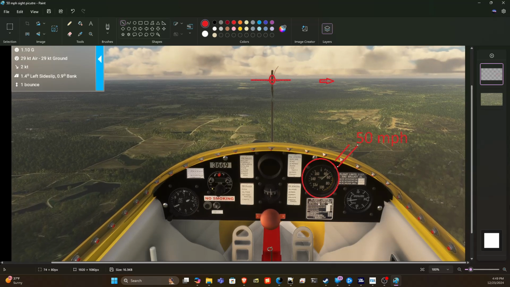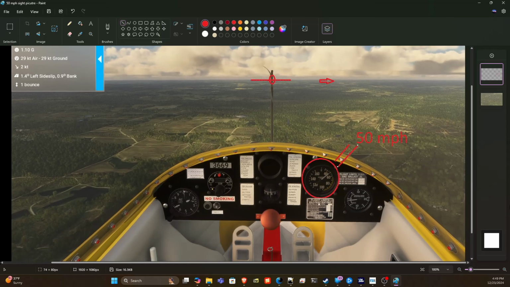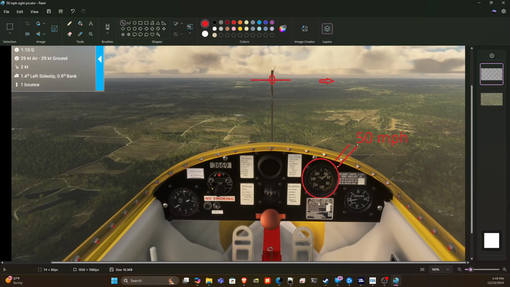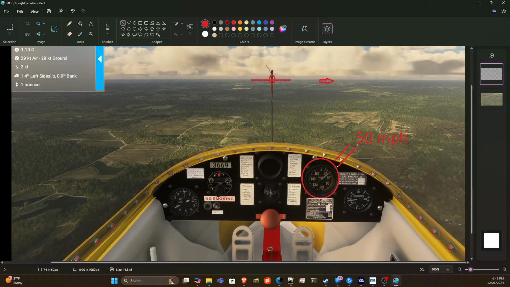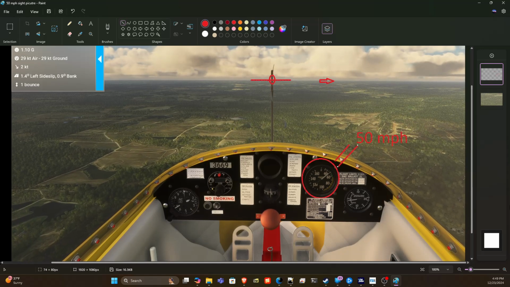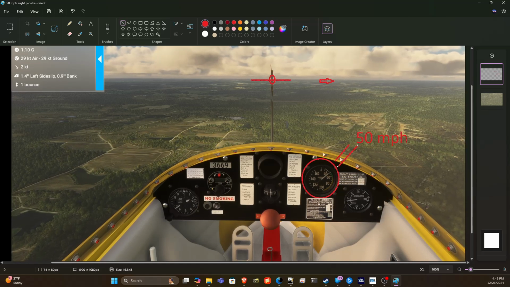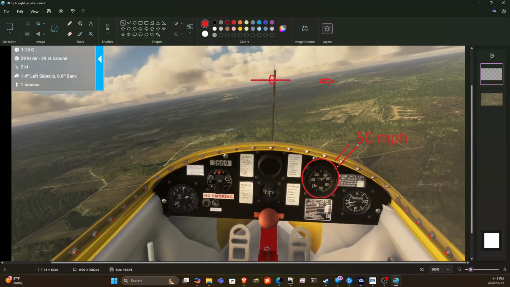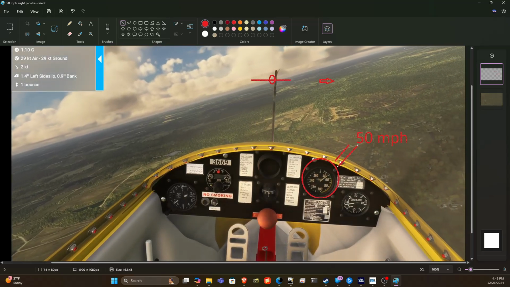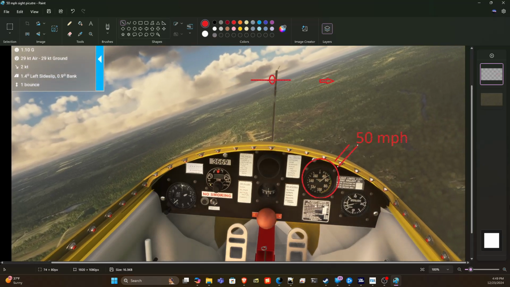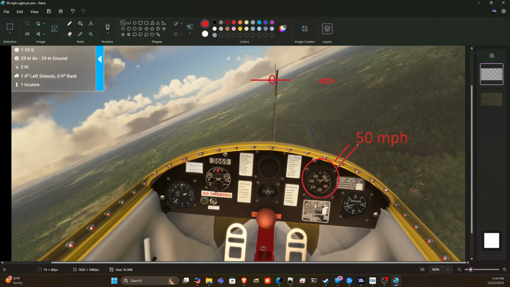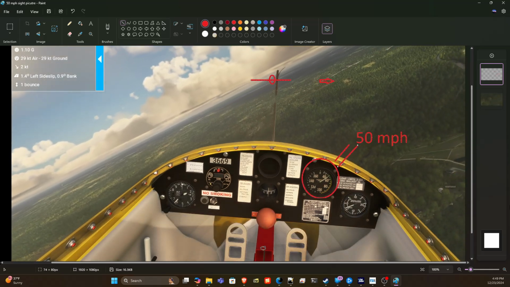Okay, and so this is what you should be flying if you're not thermaling and you're just trying to do the best work you can do. It should be 50 miles an hour. Okay, so again, I'm going to start a turn to the right like we're entering a thermal. And for this, I'm going to roll with a little bit of right rudder, and I'm going to track that point across the horizon at 50 miles an hour. Okay, so I'm tracking across, up a little bit, down.